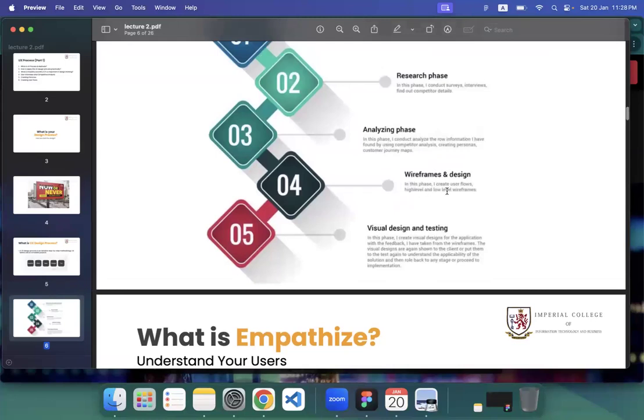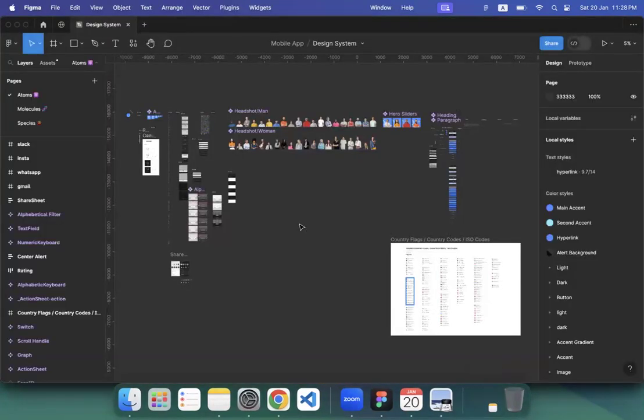And then we are going to create low fidelity wireframes. And finally, we create high level wireframes where we create the final product in a design aspect. So if you want to send it to your developers, you have to create the final design. Let's see if this is already loaded.